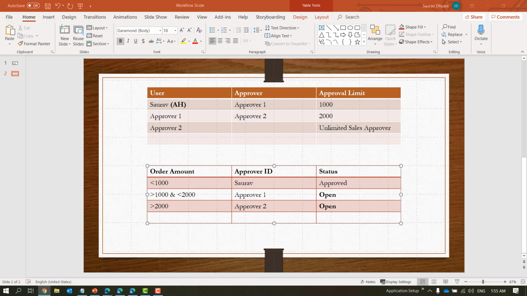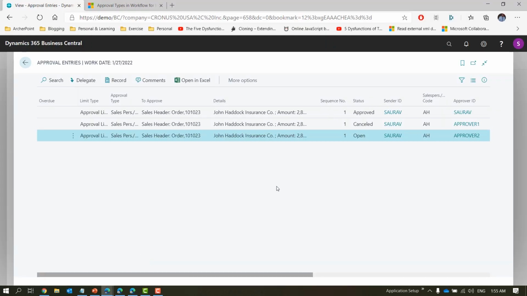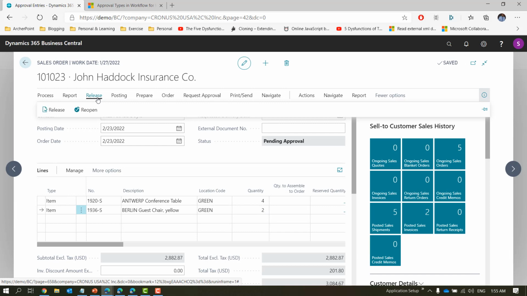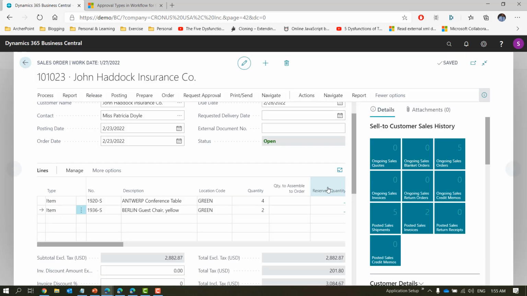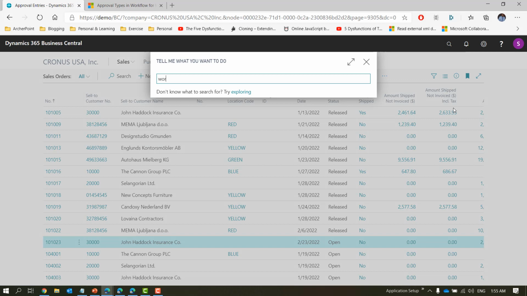Now let's test the last scenario which we have in our workflows, and before doing that I'll cancel the approval. Okay, and let's change our workflow setup again.